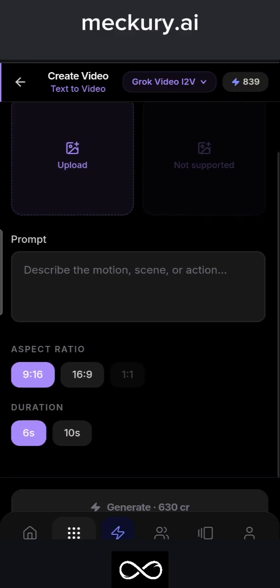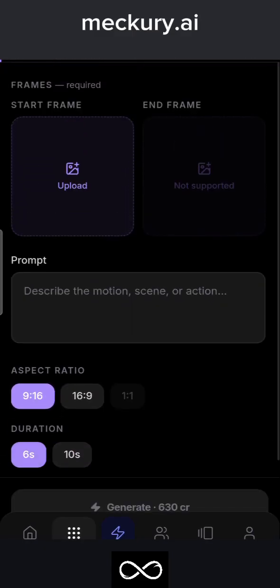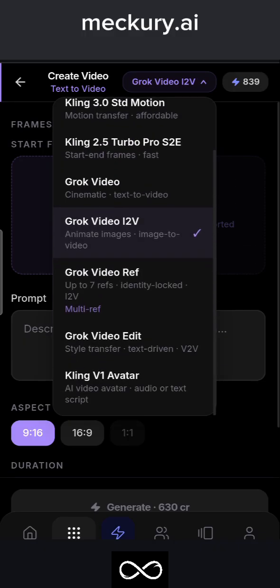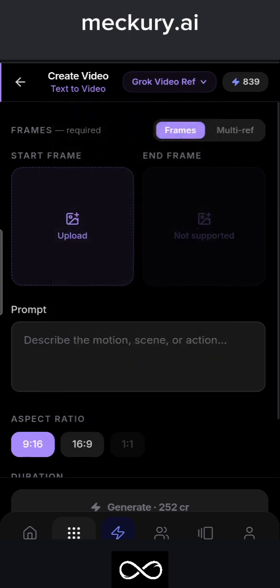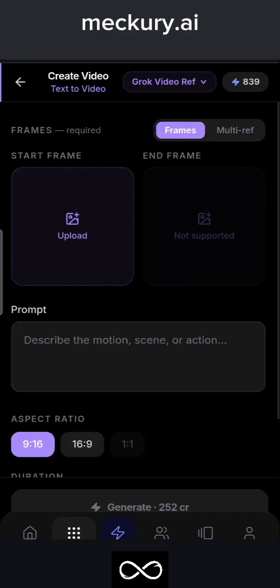You can actually animate your image, and 6 seconds, 10 seconds, and what have you. We also have more models, based on the ones you turn on. And this is Grok video ref, so you can use your reference images on this one to generate your video up to, I think, 8 or 6. That's that for that one.